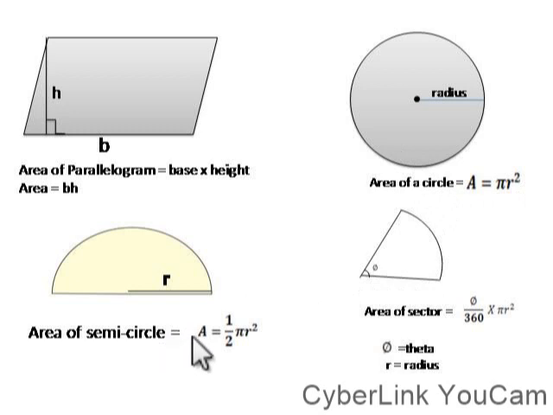Then area of a semicircle, just like I said in the other one, since the area of a complete circle is pi r squared, then the area of a semicircle will be half pi r squared. You may not need this one at this moment because you'll be using this to perform calculation in JSS3, but you need to know this because it's part of the circle which we discussed previously.